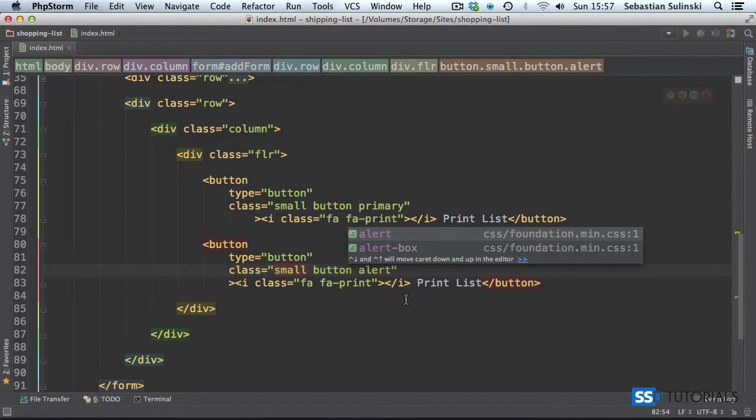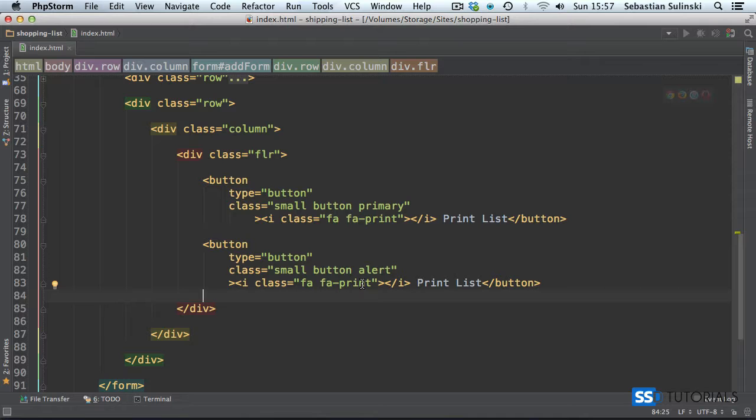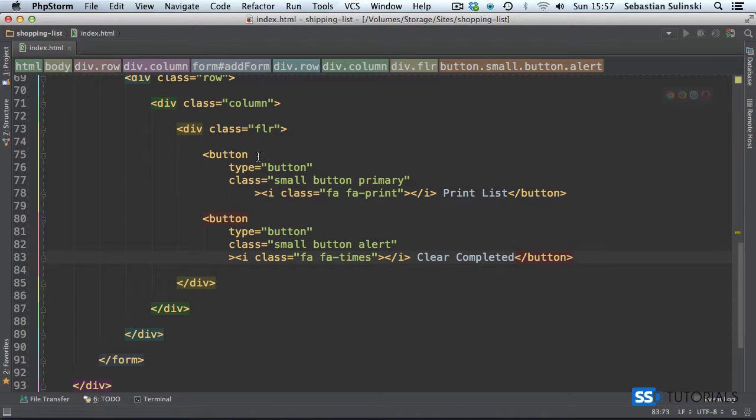So it's going to be this red color, and rather than the print icon, we want to have fa-times. So it's going to give us this cross icon, and rather than print list, obviously it's going to be clear completed. So this is the first section, which will be floating to the right, as you can see here.